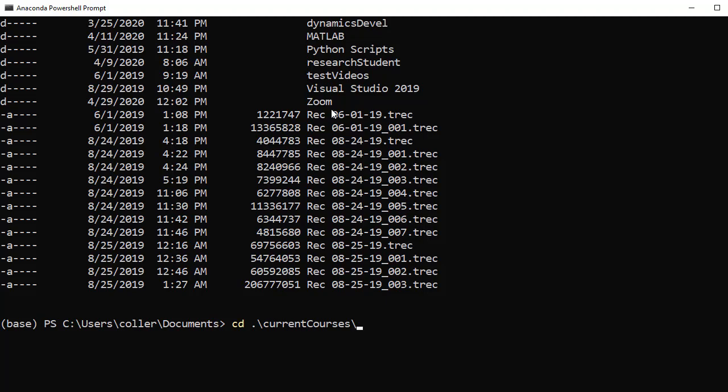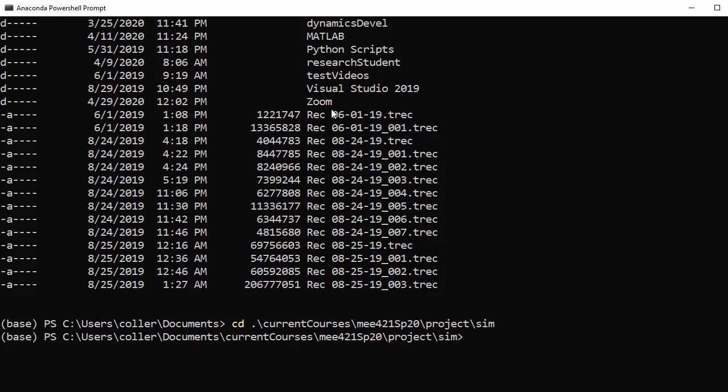And after that, it's in a folder called MEE421. And if I hit tab, I only have one 421 folder, so SP20, so it completed that for me. And then I have a folder called projects, I think. So let me tab, it finished it for me, project. And then there's sim. I think that's my so-called current folder. So now I'm in there.